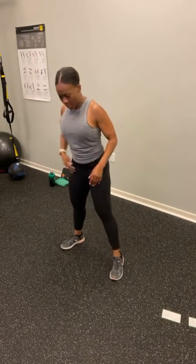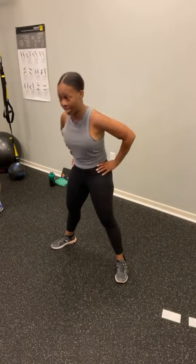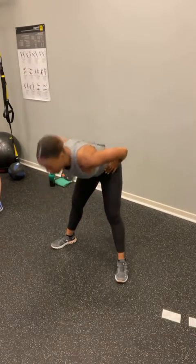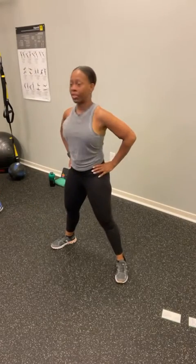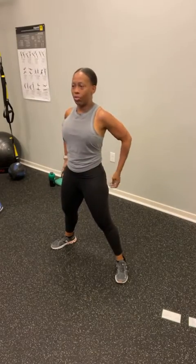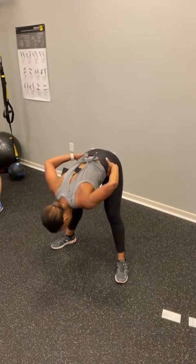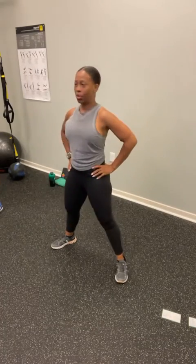We're gonna step a little bit wider than shoulder and hip width apart, and we're just gonna hinge at the waist. Flat backs, come back up. Do that about five times. Flat backs and you go down. Really concentrate on the hips for the hip hinge. One more.